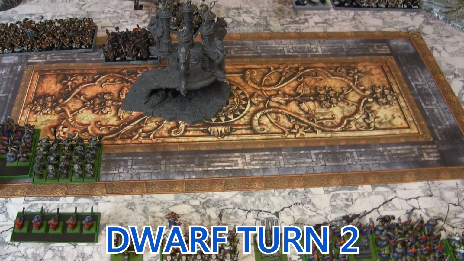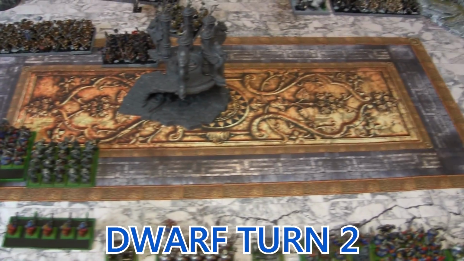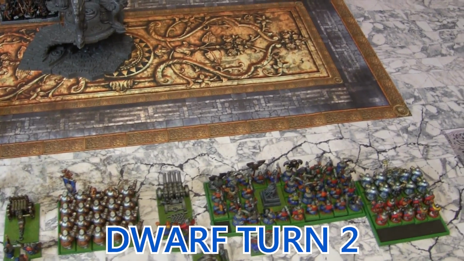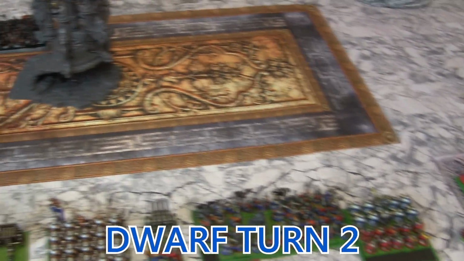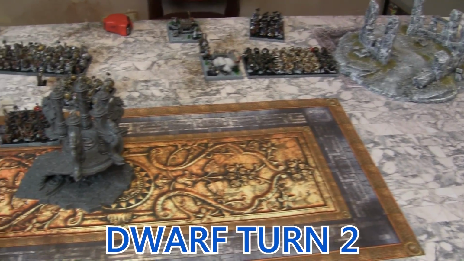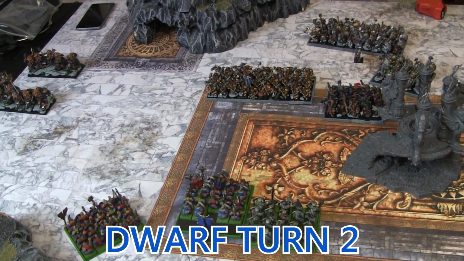So the way it's looking right now, both sides are going to have to think about advancing fairly soon if they want to get into the other half of the table, but there's so much shooting that it's not a very enticing proposition. So we'll see what happens next, because those dwarves over there, they've tasted first blood, their organ gun was blown up. Let's see if they strike back with a vengeance.